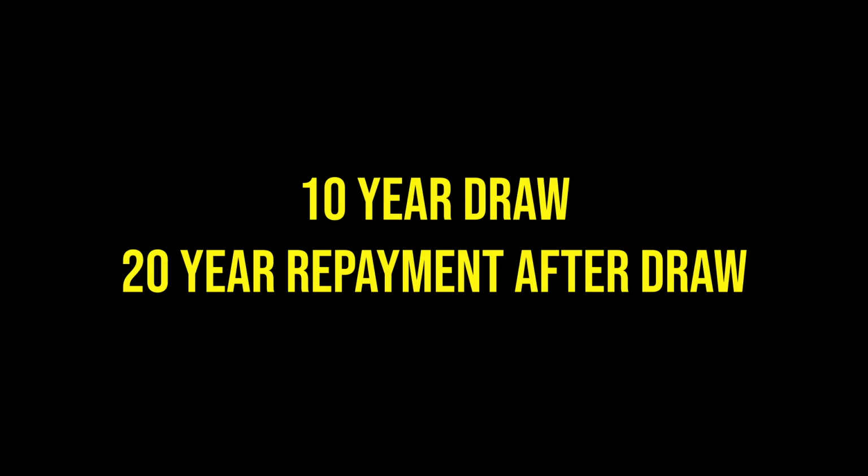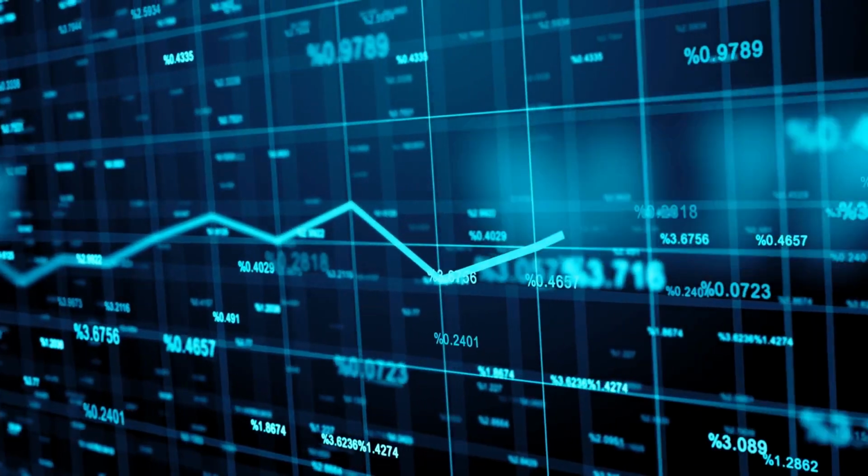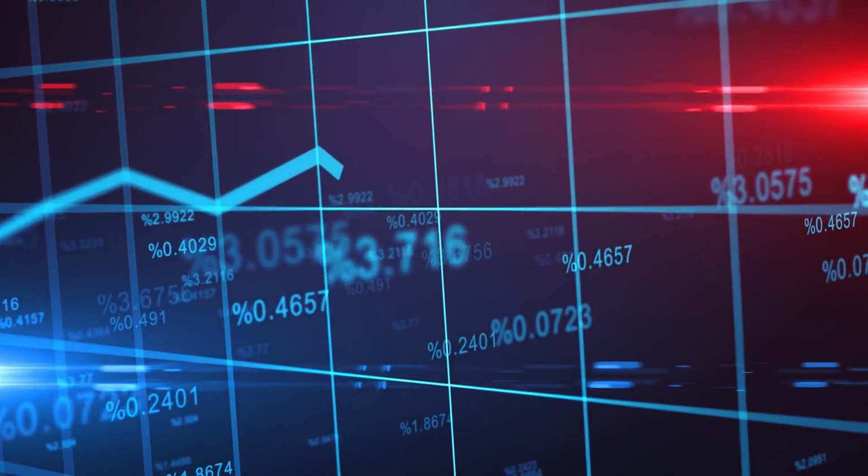Let's go over the takeaways for the home equity line of credit. Number one, you typically have 10 years to withdraw cash from the home equity line of credit while paying back interest, and then they take another 20 years to have you pay back interest plus principal. Unlike most loans, your interest rate may be based on market conditions. So as the Fed hikes rates, your interest rate could go up, just like a credit card.